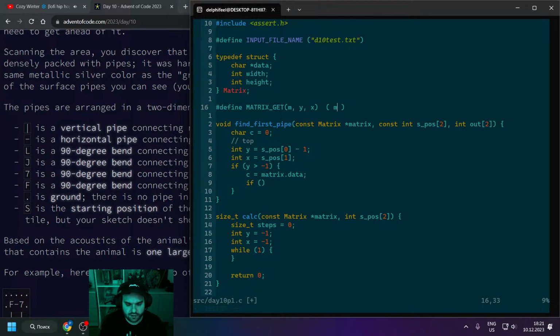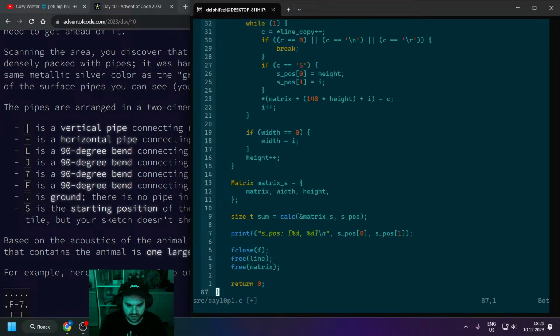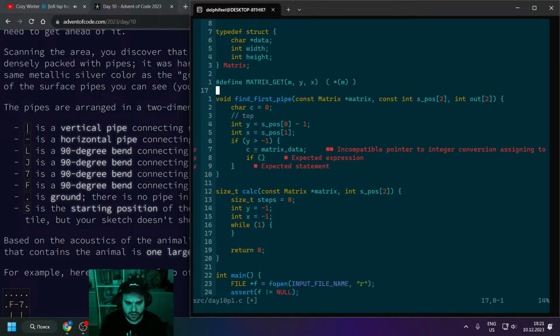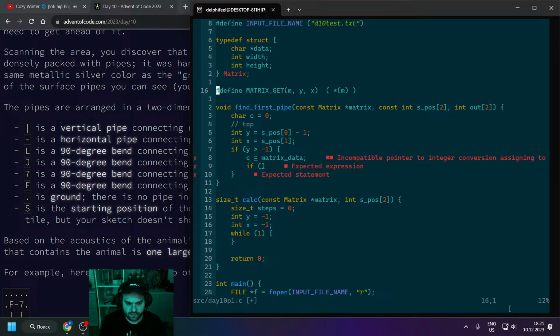This will be M. The reference we were doing it here till equal, oops.